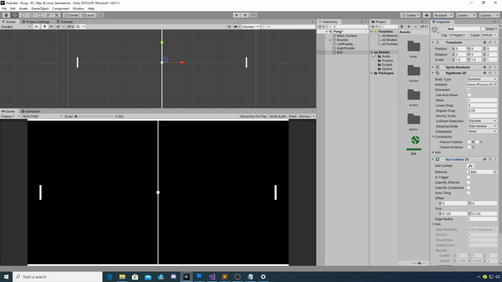We'll try and keep these nice and short. So in the next lesson we'll look at creating the initial paddle code for the left paddle. We may look at the second paddle as well, but we've got some AI that's involved in that, so we'll probably look at the first paddle and the ball.